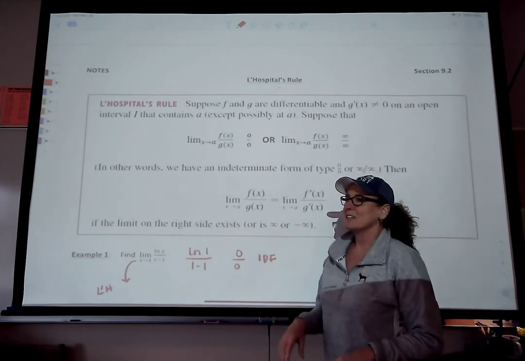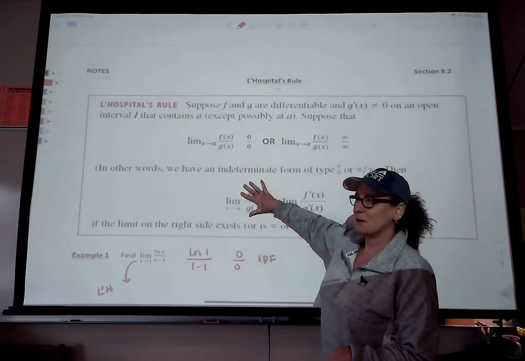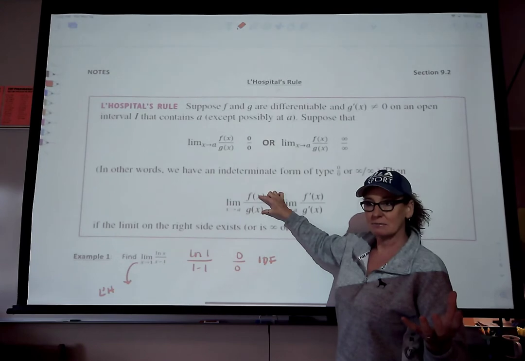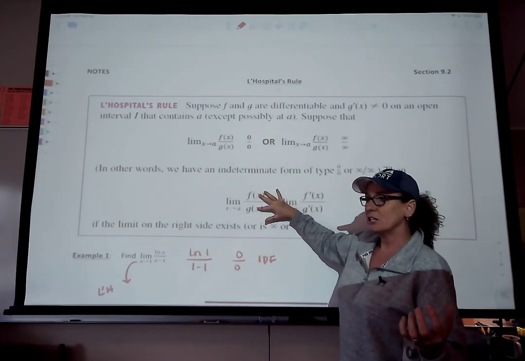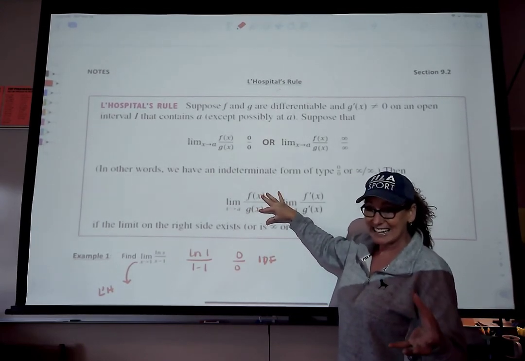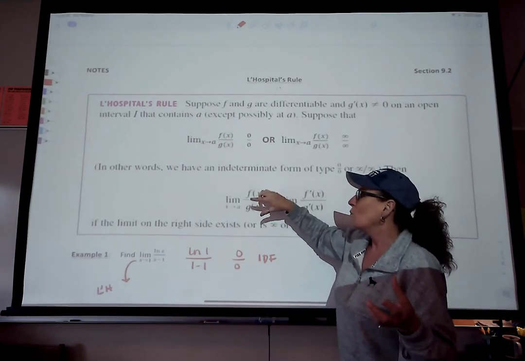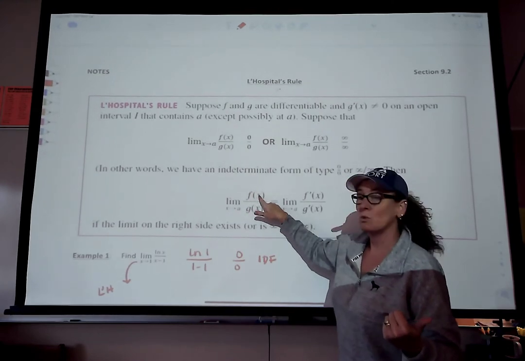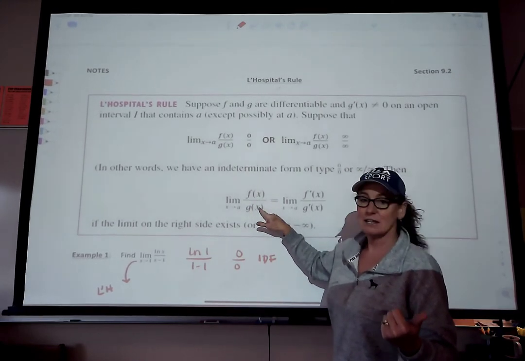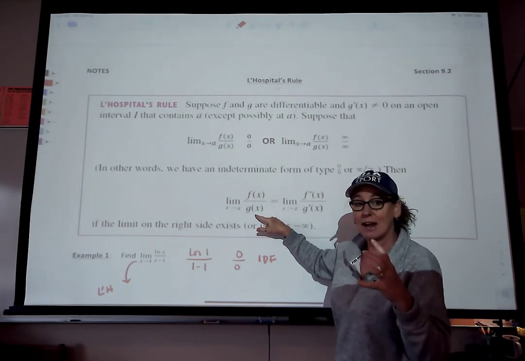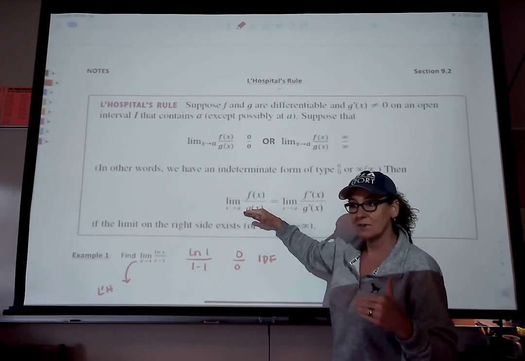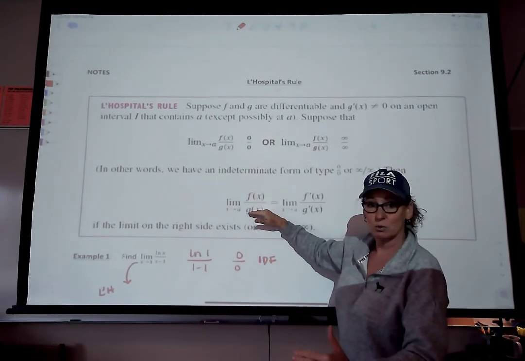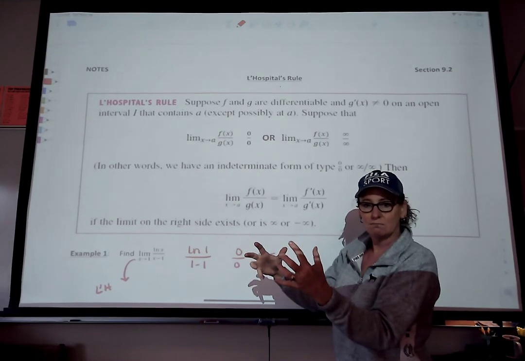So L'Hopital's rule says, all right, you're trying to do a limit, and we're doing a limit on fractions, okay? So most of our indeterminate forms involve or can involve a fraction. What we're trying to do is we're trying to say, where are these y values headed? Let's compare these y's to these y's. And you can't, because maybe these are headed towards 0 and these are headed towards 0, and oh my gosh, you have an indeterminate form.